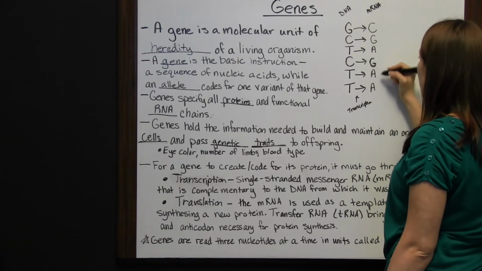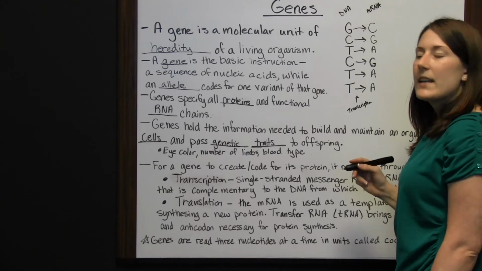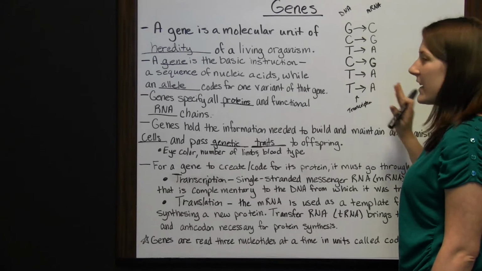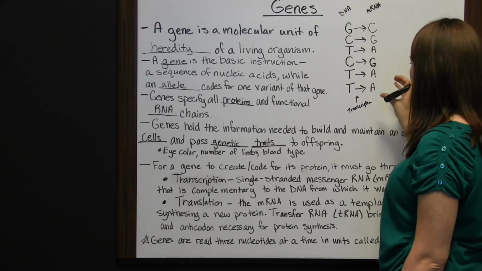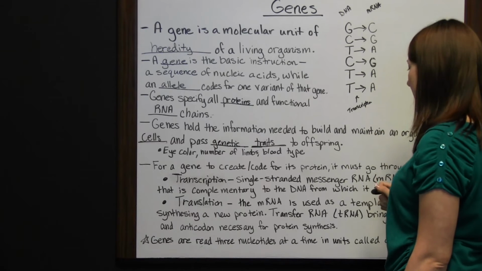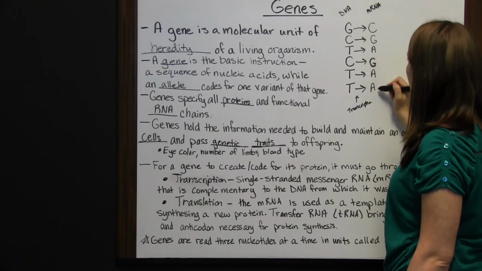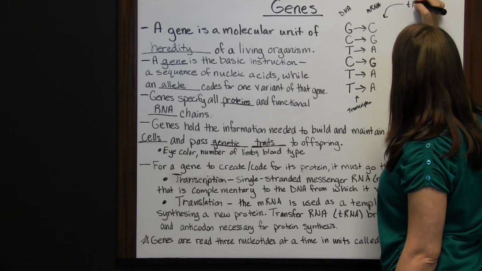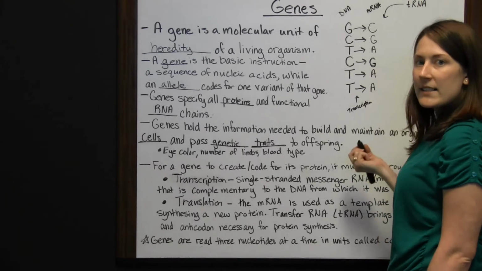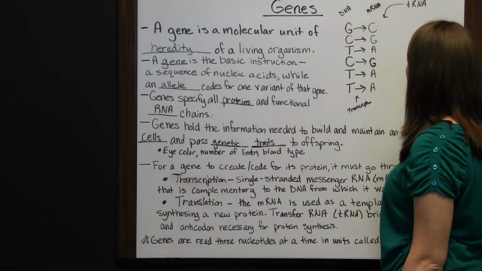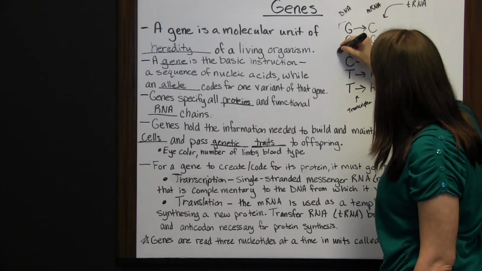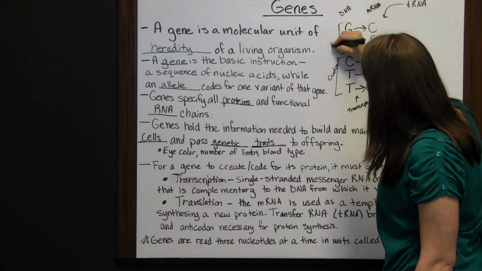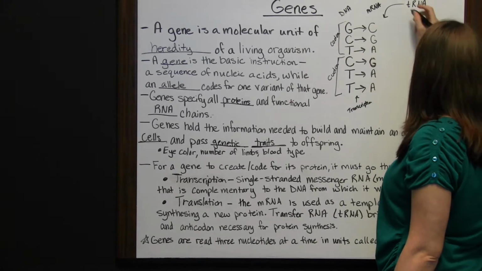So the messenger RNA is going to carry this sequence. So you can see how it isn't exactly what was on the DNA, it's what base would have paired with the DNA. So it's kind of like a code you've got to sit here and figure out. You've got to decode what the messenger RNA says. So the messenger RNA has the pairs that would have gone with the DNA, and so in comes your transfer RNA, which is going to have its amino acids and the anticodon that's necessary for each of these. So each set of 3 is a codon, and it gets transferred over.